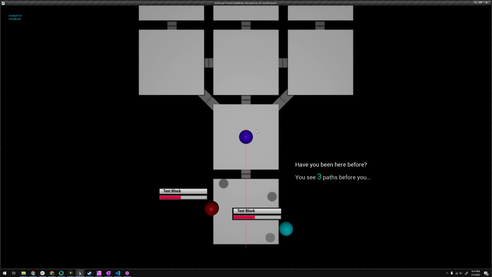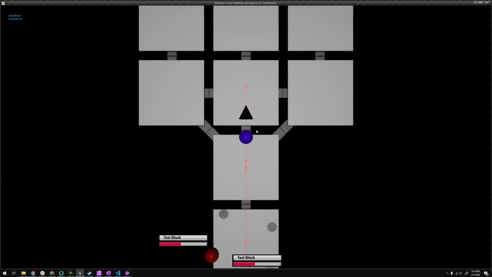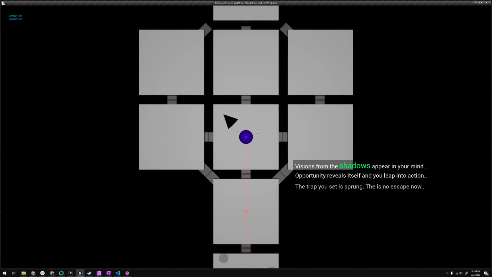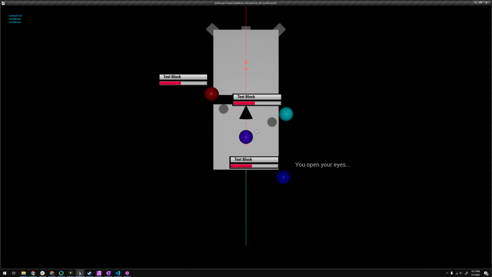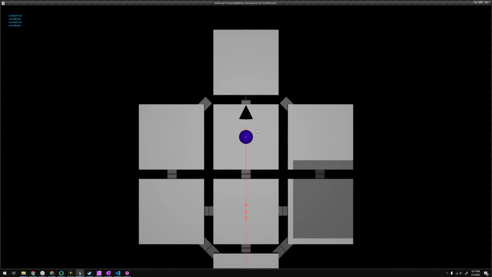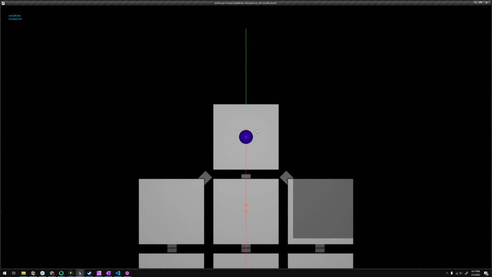There's an on-cell enter event also firing. And here's the other thing: there's another cell that I could have gone to before. I'm pressing my interact button right now to go to it, but it's not allowing me because there's no cell connection there. Pretty cool. And then if I go into here, there was a cell connection that allowed me to go into here, but there's no cell connection that allows me to go out of here. So I've essentially set up a trap cell. And maybe I'll add functionality later on so that you can figure out how to get out of a trap. All that good stuff later on in the future.